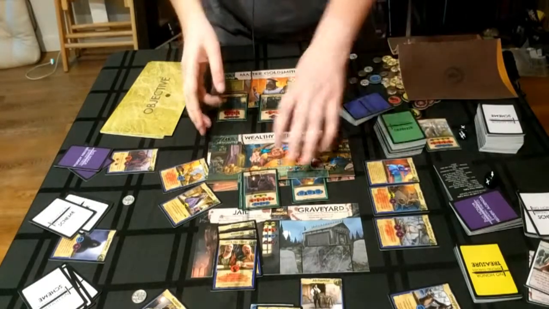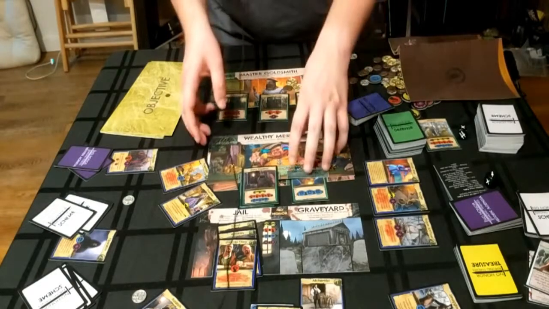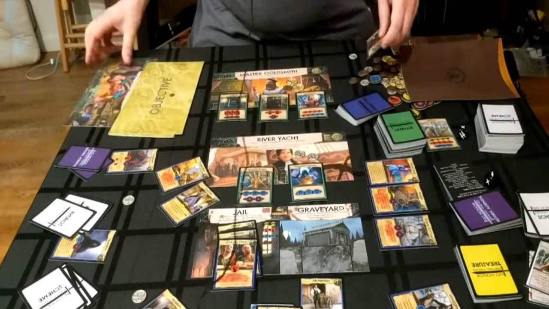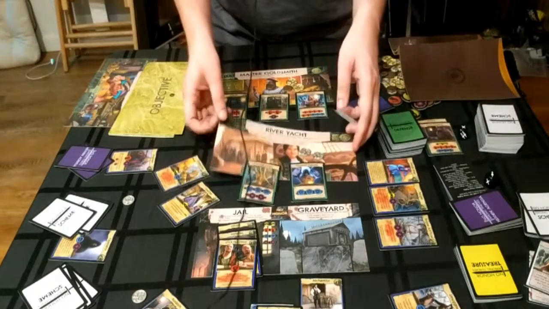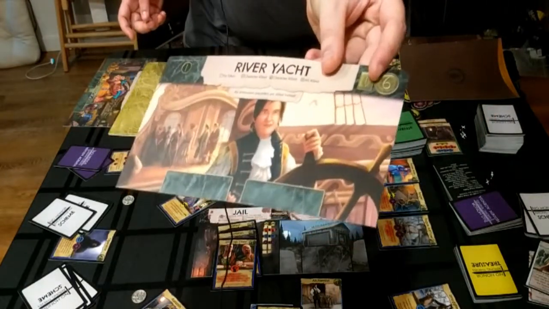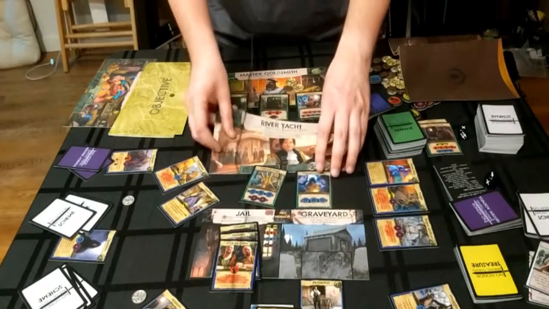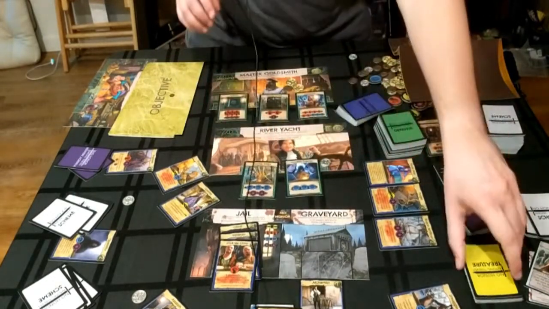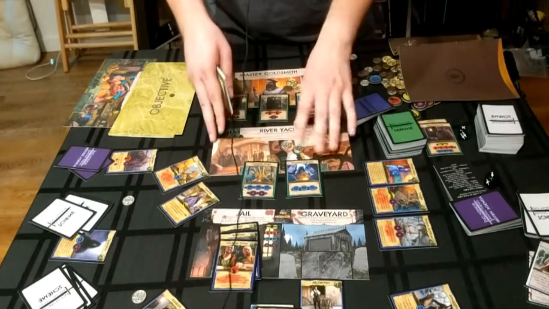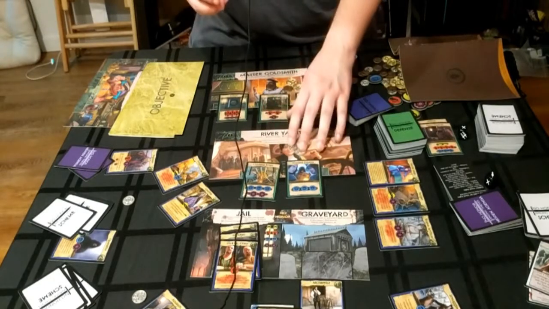Now, one final thing about finishing off an objective and negotiating for objectives, actually. Some objectives have an icon in the upper corner that looks a lot like this. It's a square golden card thing with a 1 in it. That is a draw from the treasure deck and can be negotiated over as the coins and whatnot. So for example, the river yacht has 6 coins and 1 draw from the treasure deck.